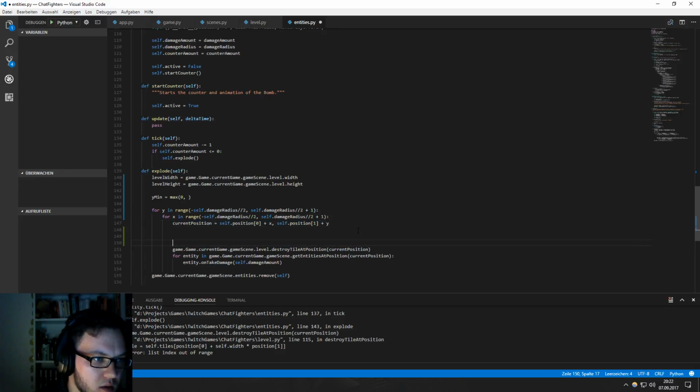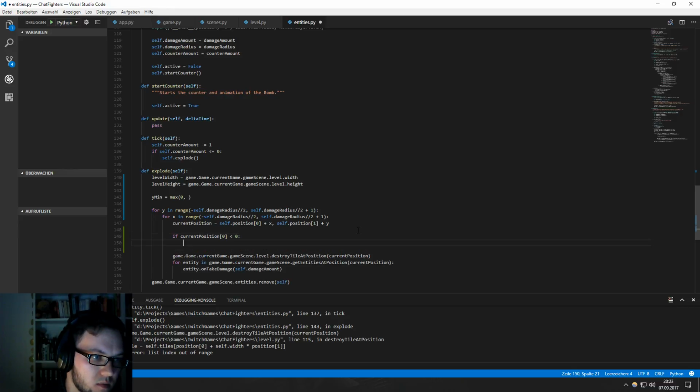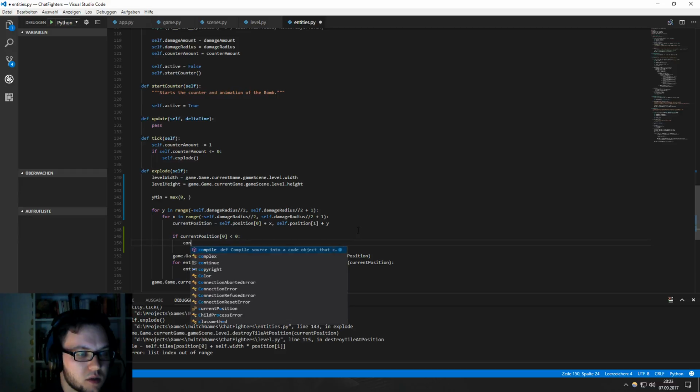Let's say, if current position 0 is smaller than 0, so a tuple is immutable, so that means we have to say current position equals... Oh no, we don't have to change the current position. We just say screw it and continue.